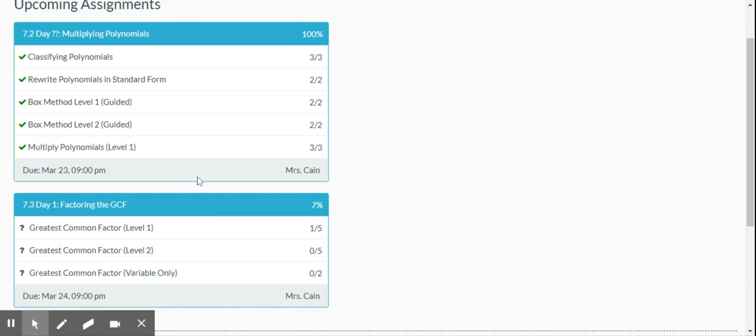All right, so I've had a few people who have emailed me that they're having a little bit of difficulty with some of the multiplying, trying to figure out how to get the exponents and things to type in correctly. So I thought I would go into here. I have an example of a student account just to try and show you some of the ways to do these problems.